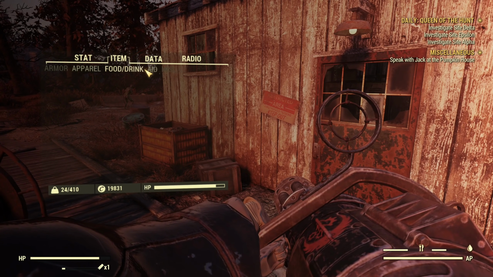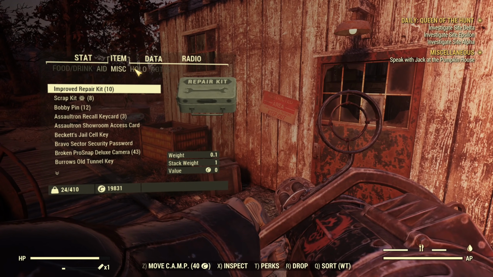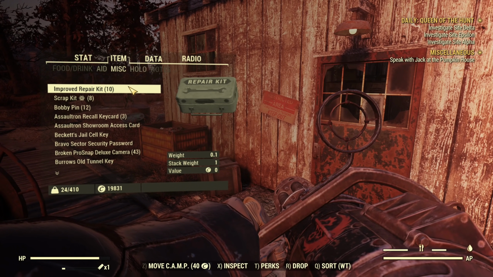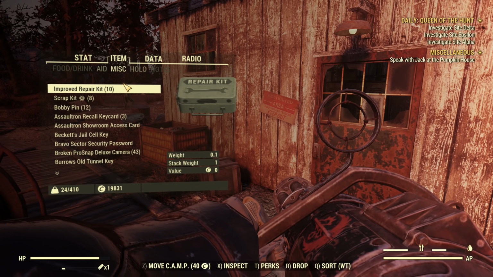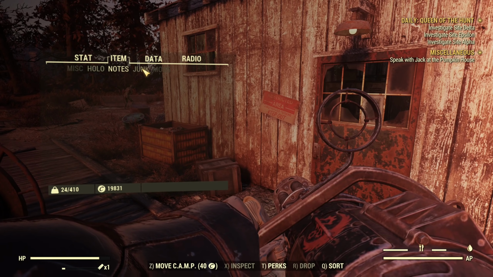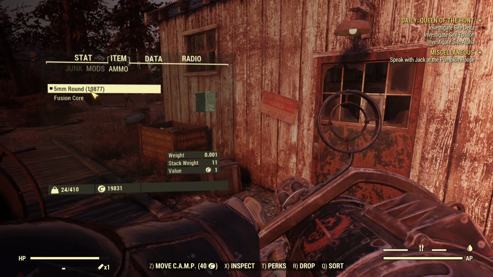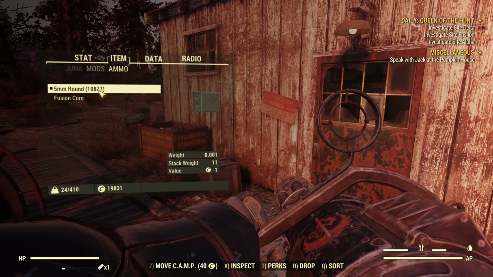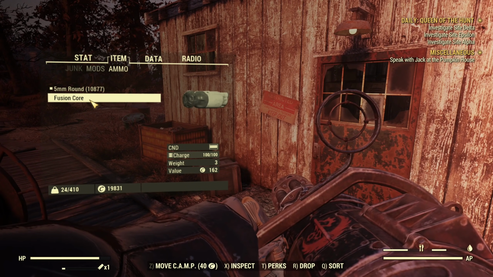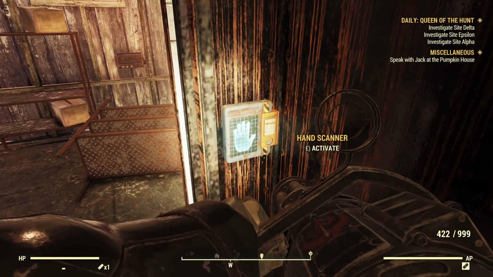Nothing under apparel, food, drink, nothing. Aid, we have only survivor syringes. Miscellaneous, yeah, it's not possible to kick everything, but nothing of importance. One holotape, nothing under notes, nothing under junk, nothing under mods. And ammo, I have 10,000 5mm, hopefully it will be enough, and one spare fusion core. And let's start looting. More stuff inside.